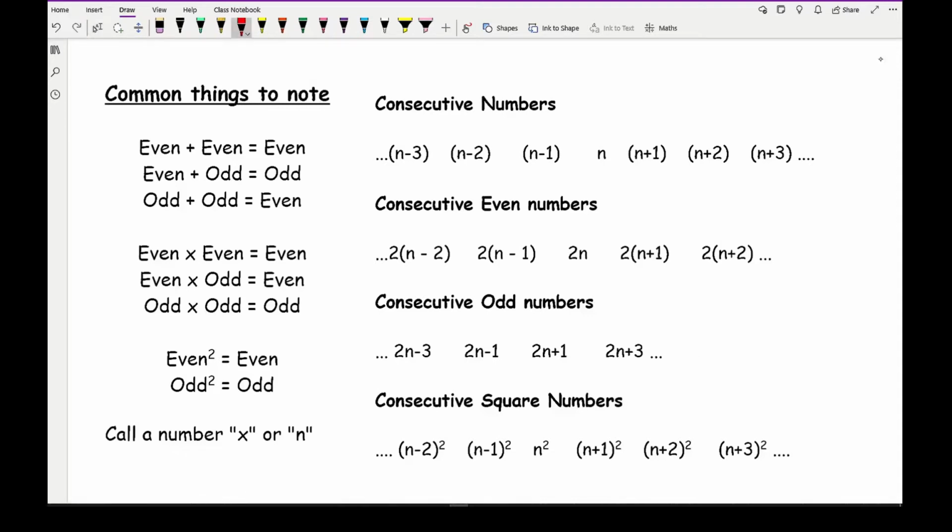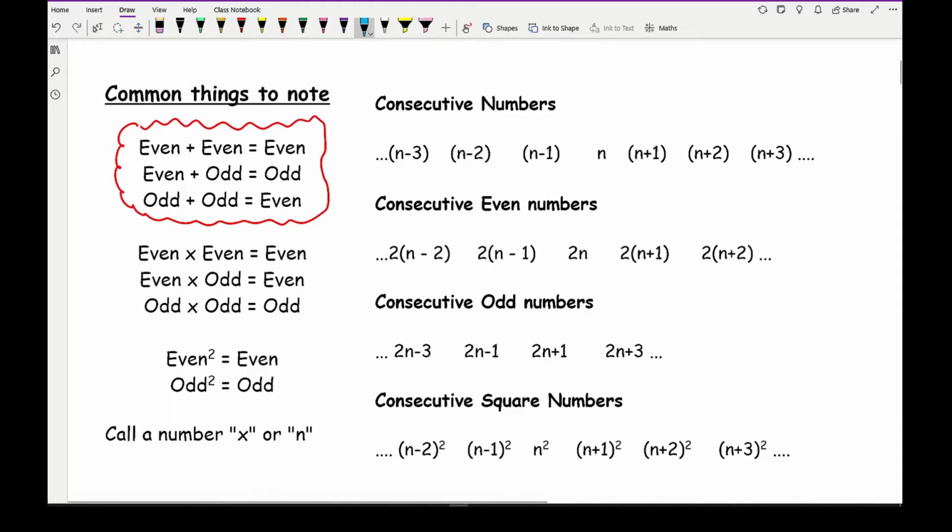Now when we're looking at the sum of two things, it's important to recognise that an even number plus an even number gives you an even answer. An even number plus any odd number, or the reverse of that, an odd number plus an even number, the order when you're adding doesn't make a difference, will always give you an odd answer, and an odd number plus another odd number will give you an even answer. That is absolutely fine for you to use as part of your claim.